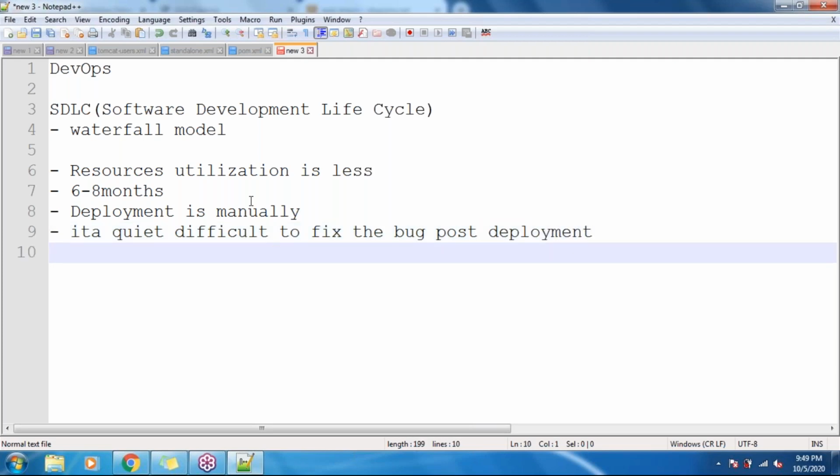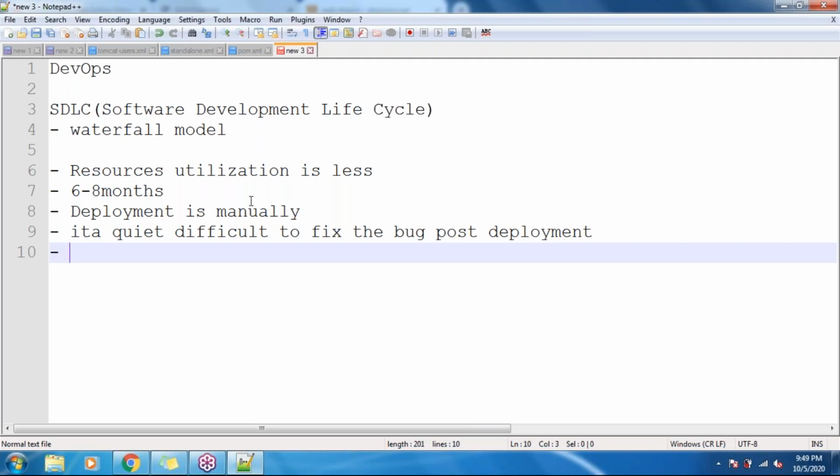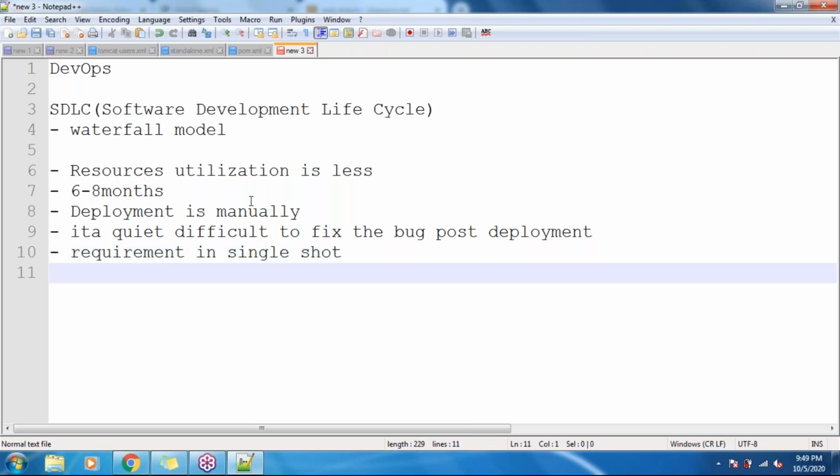And one more thing here, we will take the requirement in a single shot. I will show you one picture for that.